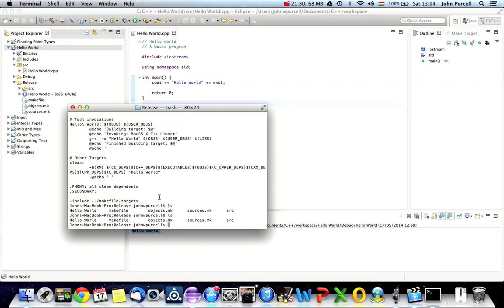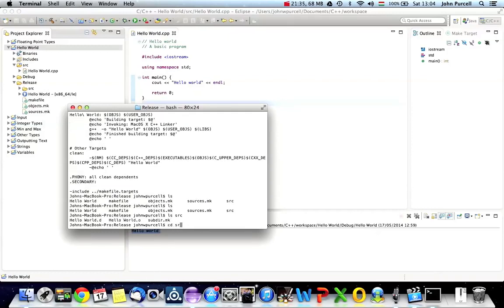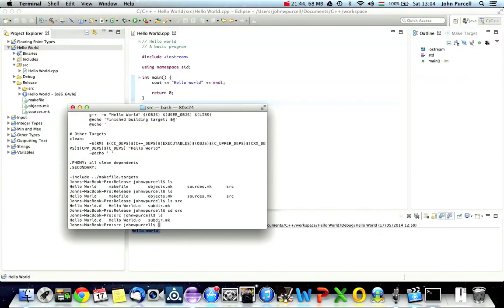And we've also got the exact structure of these folders, which depends on your IDE. But let's take a look at this source folder here. If we go into SRC, there's like a sub source folder within this release folder. I don't really know why. And that's probably going to be different if you're using a different compiler or IDE. But one thing to notice is that there's probably going to be somewhere a helloworld.o. That's called an object file. It's a binary file, but later on we link it with the appropriate libraries to create the final program. And that's just something that I wanted to make you aware of at the moment.